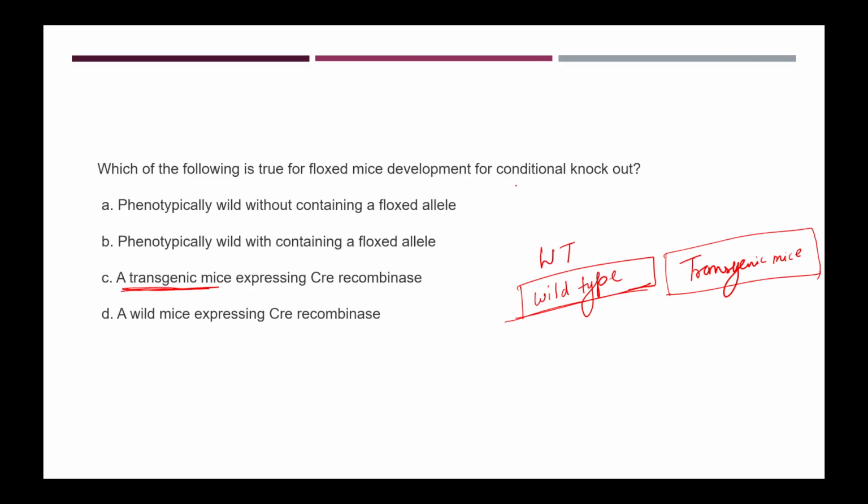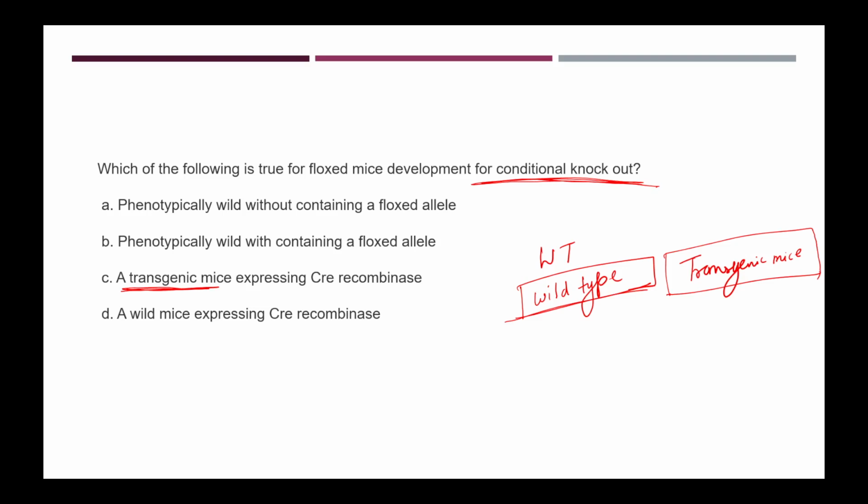But here it is talking about the conditional knockout. Okay. So conditional knockout I've already told. Whenever you want to make that knockout, then only you provide certain condition and then only that knockout will happen. That is called conditional knockout. So conditional knockout you can associate with Cre recombinase, right? Because the Cre recombinase system, I told you, is an inducible system.